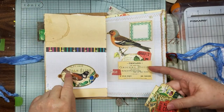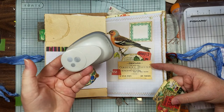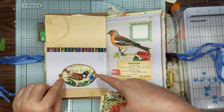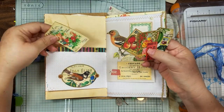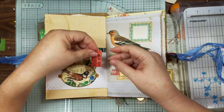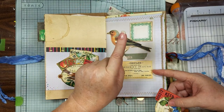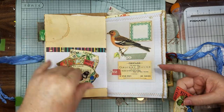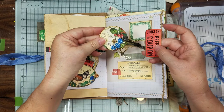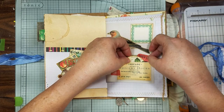I took this large oval with this little bird, put some circle punches — the medium size from the Paper Studio three-hole punch set — and then put a sequin in the middle so it kind of looks like little rivets. Then just some ephemera pieces from the kit — the little apple, the watermelon, the rose, and a little coupon. That just filled it up cute. Then I did this one on this page with the large mega bird kit from the Junk Journal Studio — about 95% of everything in here is Junk Journal Studio digitals. This is just the circle from there and then the large tab ticket.